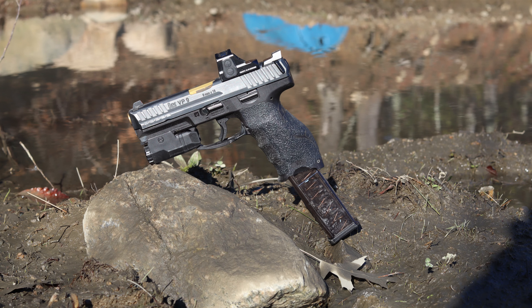They have fantastic grips — the shape and the texture are very very good. They have one of the best striker-fire triggers on the market. I love the paddle-style European-style magazine release, and aesthetically I think they are just beautiful pistols. I've had the VP9 for five or six years now and I have at least 25,000 rounds on there — and those are legit 25,000 rounds, not keyboard-commando 25,000 rounds.